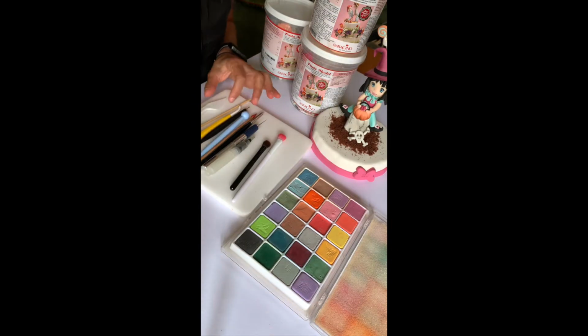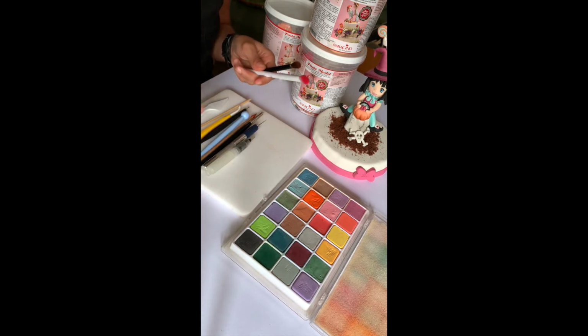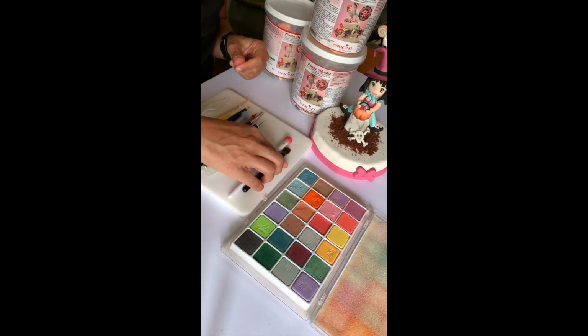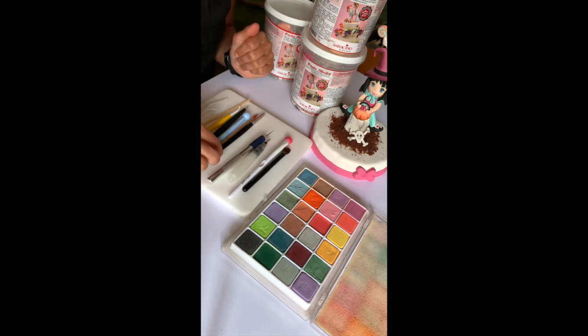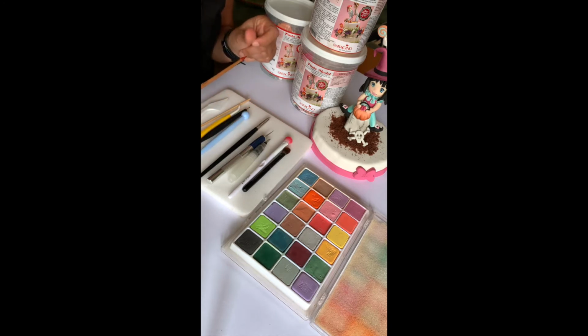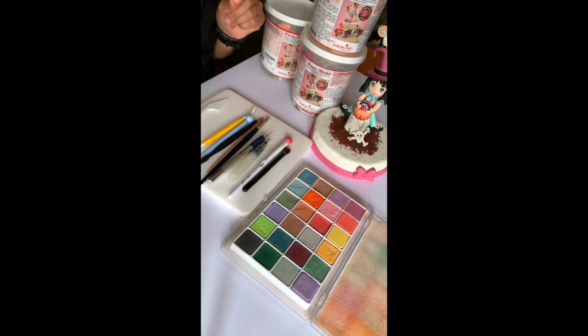So for starting the project, you need some brushes, different sizes for dusting and for painting the eyes. Then I use a water brush, an X-acto knife, a silicone brush, a hard pointing tool, which can be any kind of tool, very pointed and hard, different sizes of ball tool, the Dresden tool, very important, and a skewer. And if you want, you can also have a plastic knife.